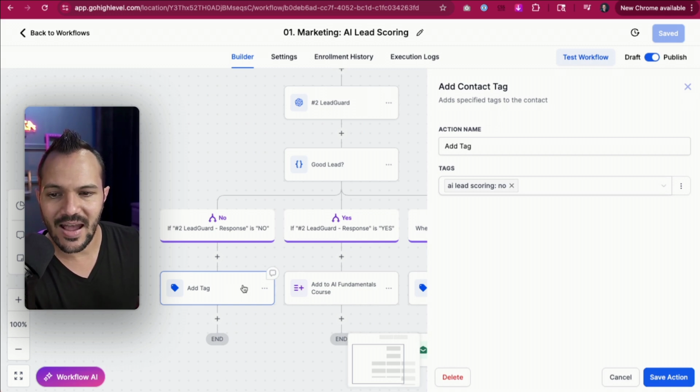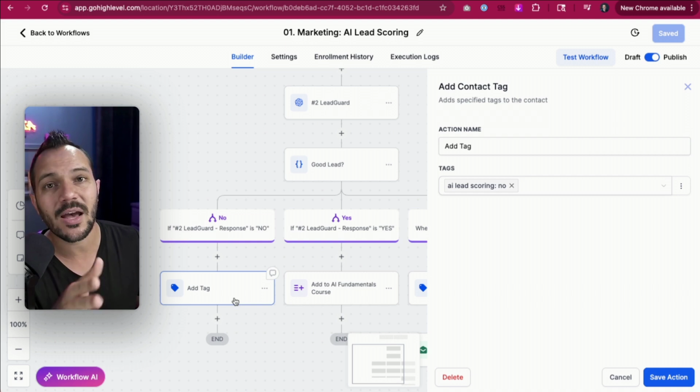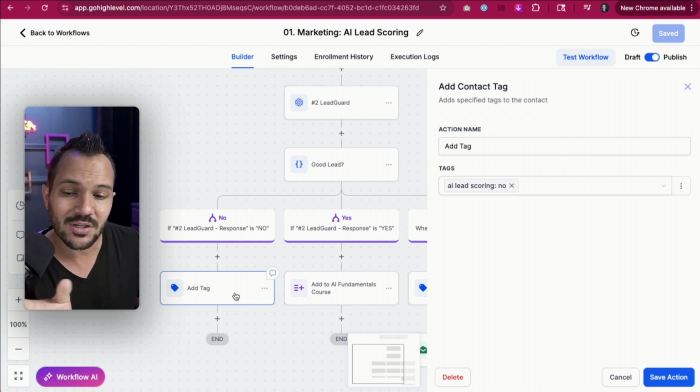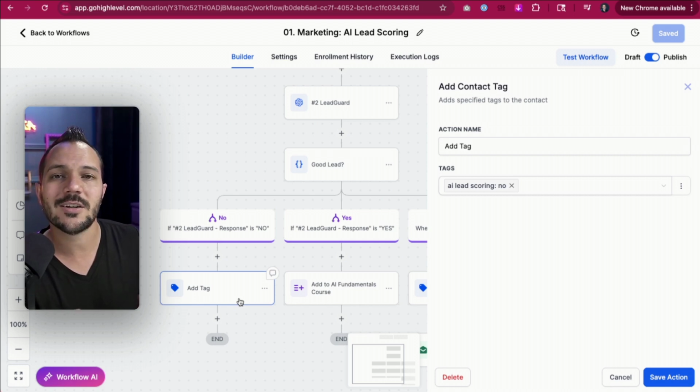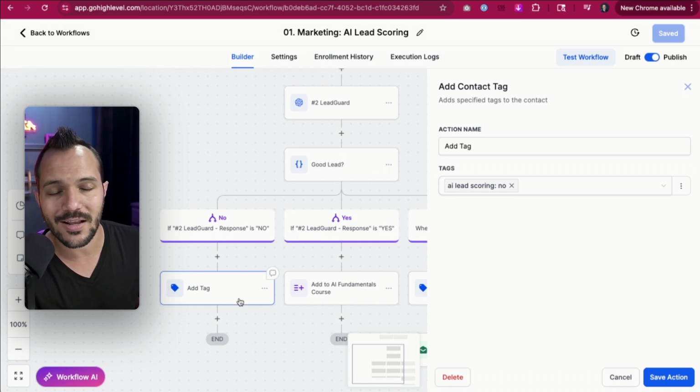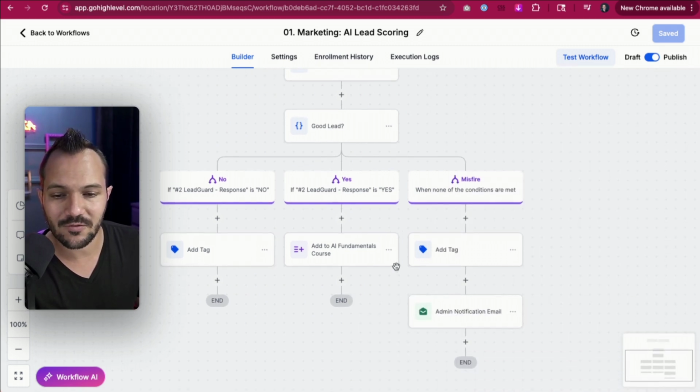In this case, I'm just tagging the no's with a no, and it stops right there. The lead does not proceed forward if they got caught doing any of the following things of not having the information or giving me bad information or trying to manipulate the information. It just goes down the no path and gets tagged as a no. The reason why I tag it is so I can look at them all collectively later to see, like, oh, what did they do? What kind of prompt injections or bad things are they trying to do? Most likely it's just going to be people who didn't want to answer the question, but they're also not going to get the course, and they're never going to find out about it either. They're just not going to do it, so they didn't put the information in.